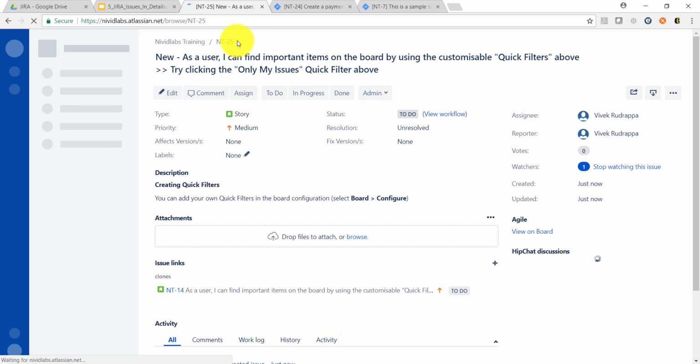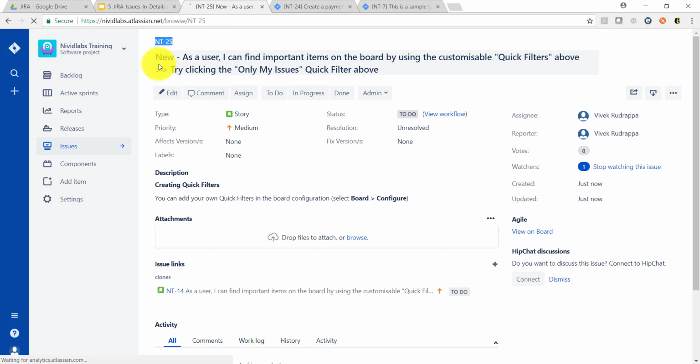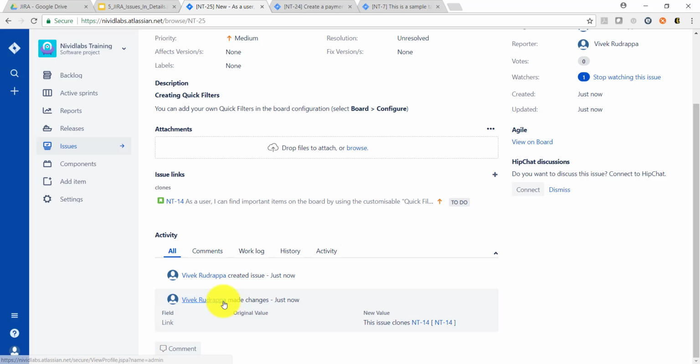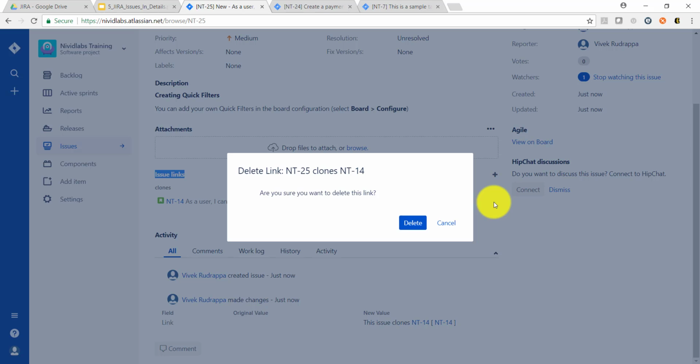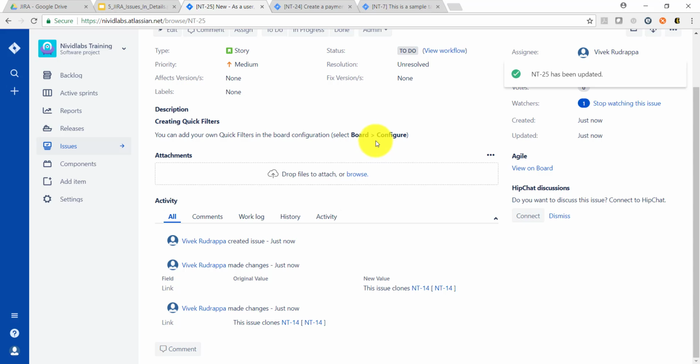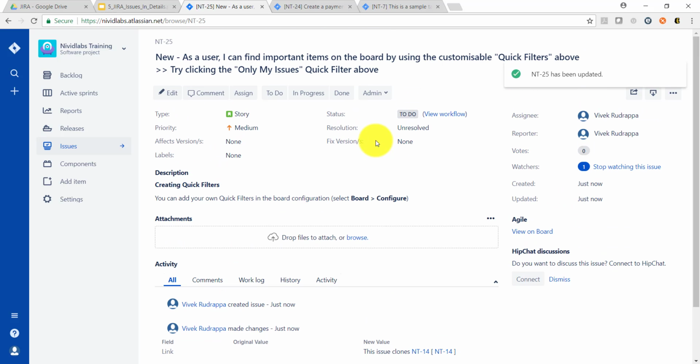This is the new cloned issue. It will also show the link to the original cloned one. We can delete it if we want. That's how we copy an issue to a new issue. We can always modify it however we want.